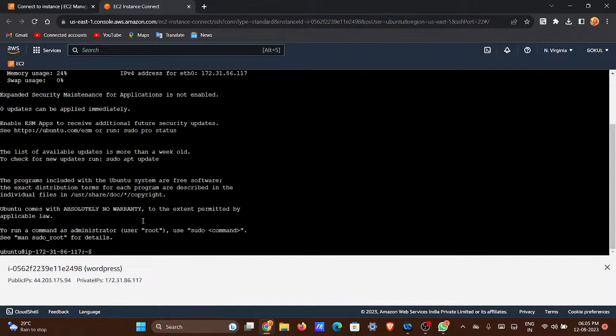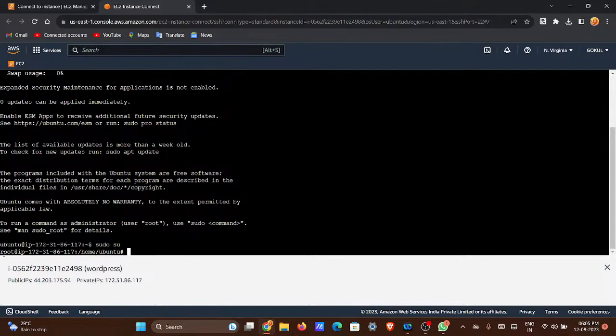So I am connected. This is nothing but we have created a server with an Ubuntu instance where we are going to install WordPress. Now our instance is ready and we have also logged into the Ubuntu server. Now, the very first command is that I need to be a sudo user. So I'll give sudo so that it changes into root. Okay, you can see here that it has changed into a root user.